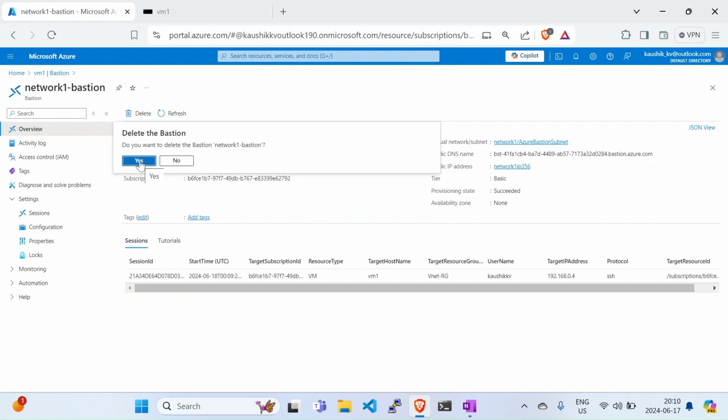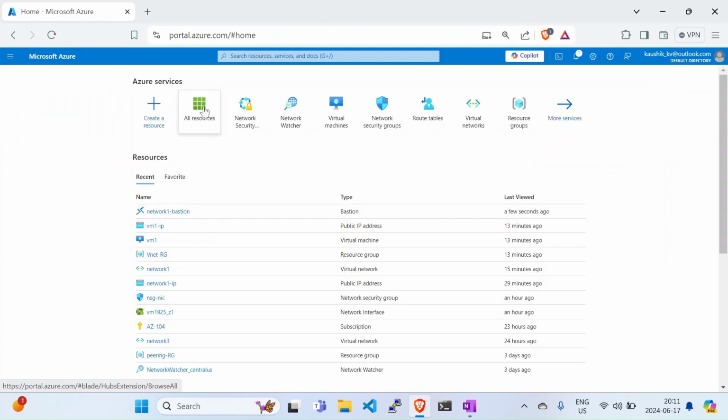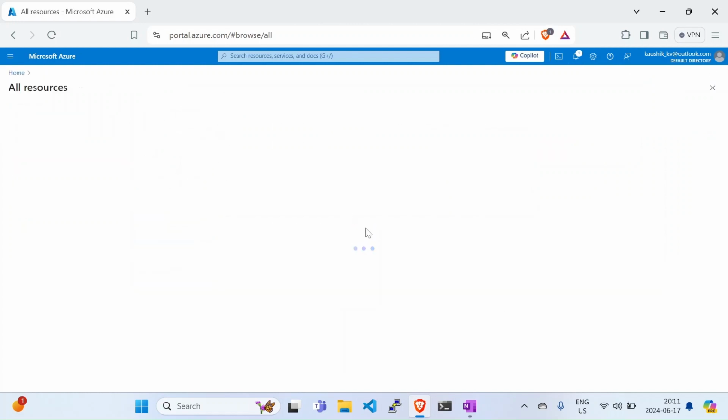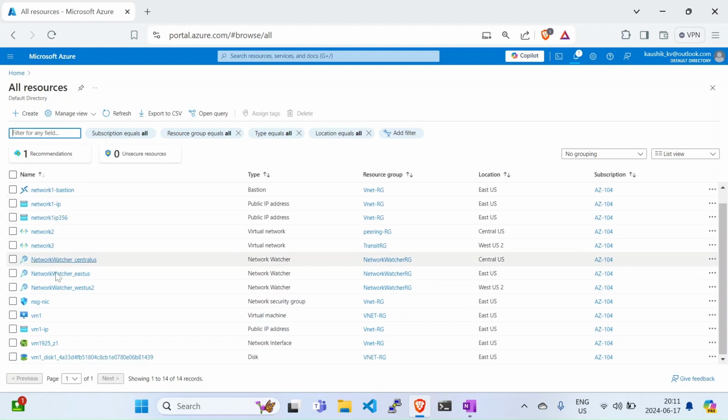And every time you are done with your learning, please make a habit of cleaning up at least the resources that cost us. A virtual network does not cost us, so you can leave it as it is. VM, IP, NIC, disk, all of these will cost us, so make a habit of cleaning up all of these once you're done with your learning.